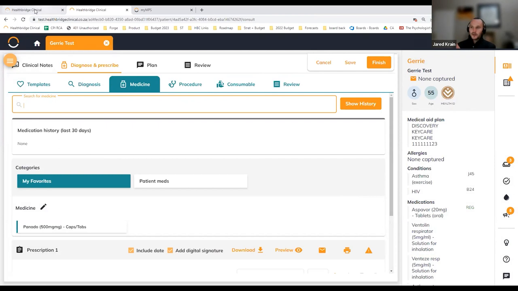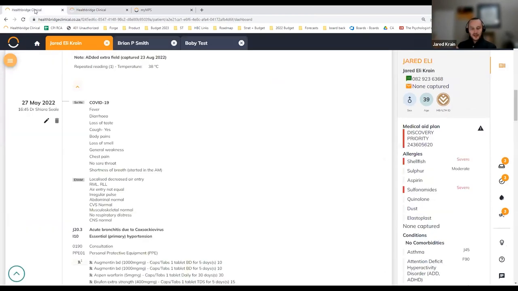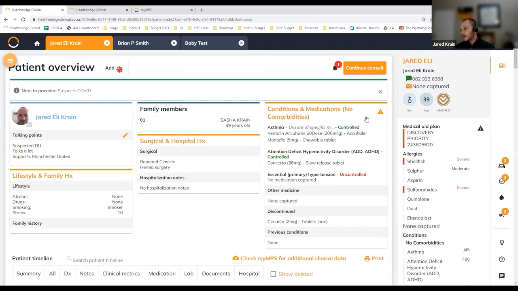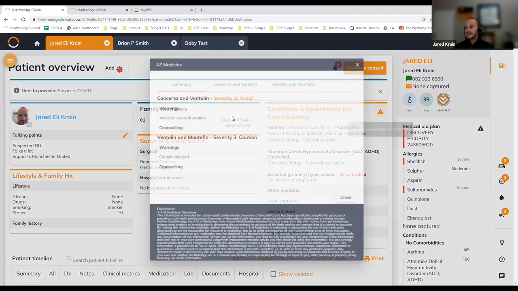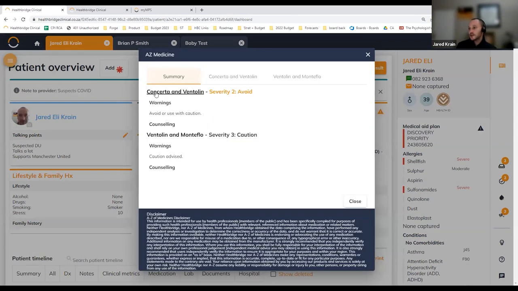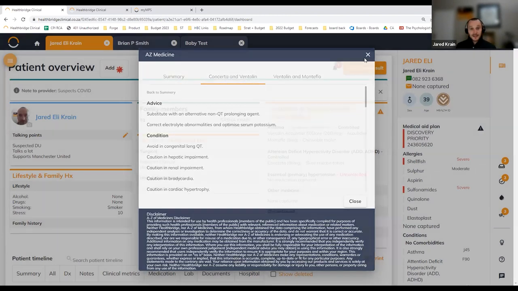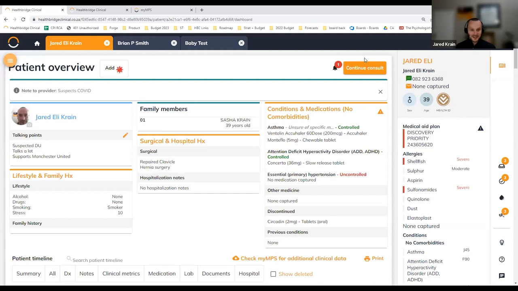So I wasn't really going to go down showing features and whatnot, but it's just an example where your paper and pen is quick, but there's additional benefits from moving electronically. Here again, for instance, I can see there's contraindications between Concerta and Ventolin, and I can see the reasons why, and it can prompt you. This is the benefit of digitization. It's not just saving space with paper files, but it's the advantages you get as a clinician as well.